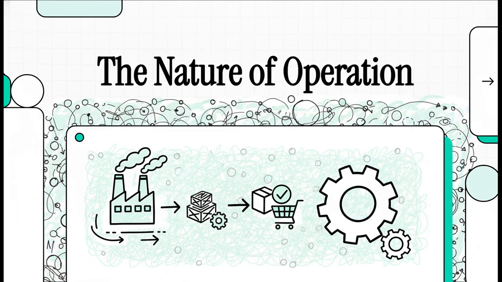Hello and welcome. In this explainer, we're going to pull back the curtain and look right into the engine room of a business. We're talking about operations management. We'll be using Chapter 23 of the Cambridge AS Level Business Textbook as our guide to really get to grips with how any company, whether it's big or small, creates value. So let's get right into it.